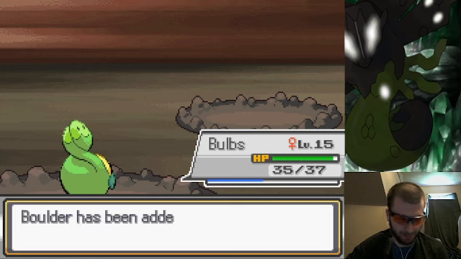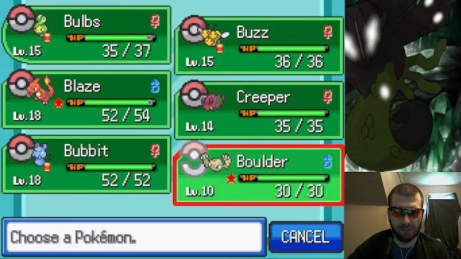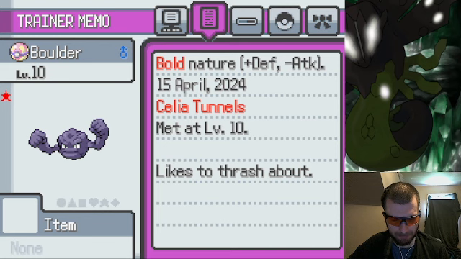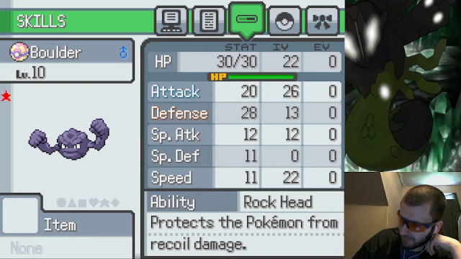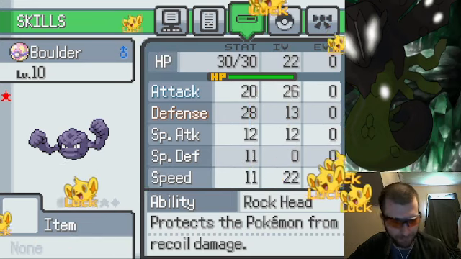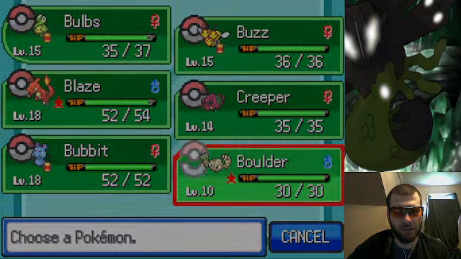I want to see what the shiny looks like, so we're going to throw Chip into the thing. Now, there are some alternate shinies. He's purple. No special defense. Shiny luck, shiny luck, shiny luck. Rock Head protects Pokemon from recoil damage, which is cool. No Sturdy here. Defense Curl, Sandstone, Rock Polish, and Rollout. Why? Love it, love it, love it.